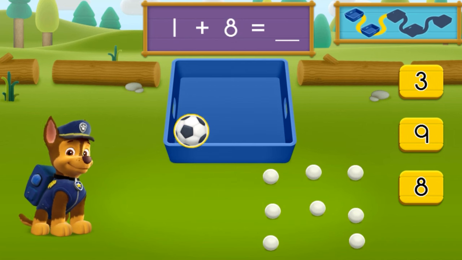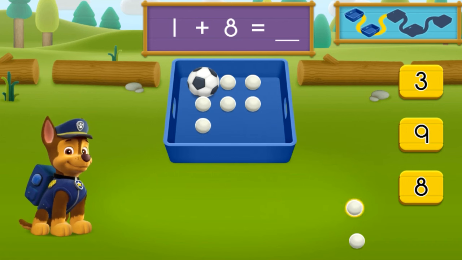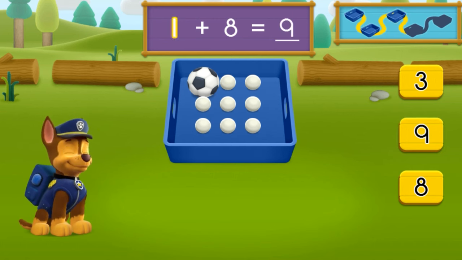How many? 1, 2, 3, 4, 5, 6, 7, 8, 9. You got it! 1 + 8 = 9. Balls all together. Let's keep moving and see if we can find more balls to pick up.